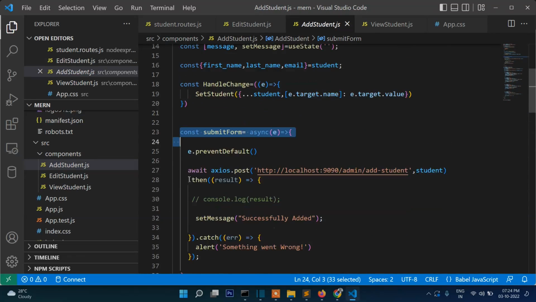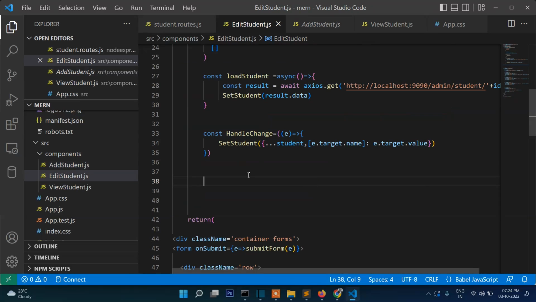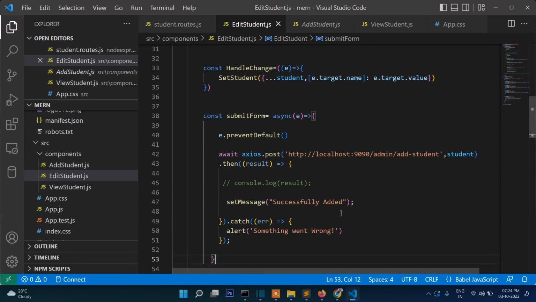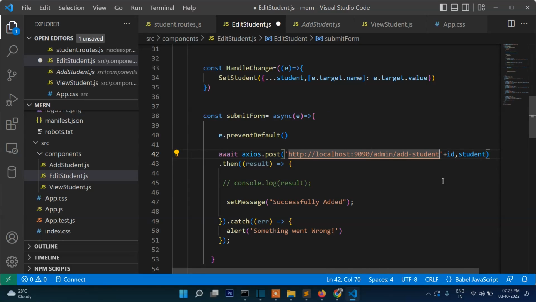And then we need once again, for posting this data, submit form, same thing, but this time we will pass id as well as this data from this handle change. So just write this code here, submit form, we need to pass two things, id as well as the data. It will be something like plus id and then like this, and of course it will not be add, it will be update.